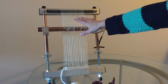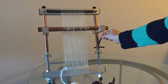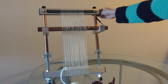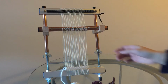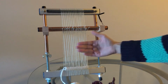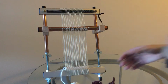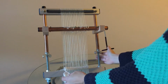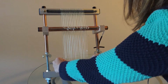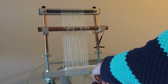One of the great things about a Mirrix loom is that it has this shedding device. What a shedding device does is that when the shedding device is in one position, it lifts up half your warp threads. And when the shedding device is in another position, it lifts up the other half of your warp threads. So instead of having to weave over and under, you can just use the shedding device to lift your warp threads, and then you can just bring your weft thread right through them. So it's very fast and easy.